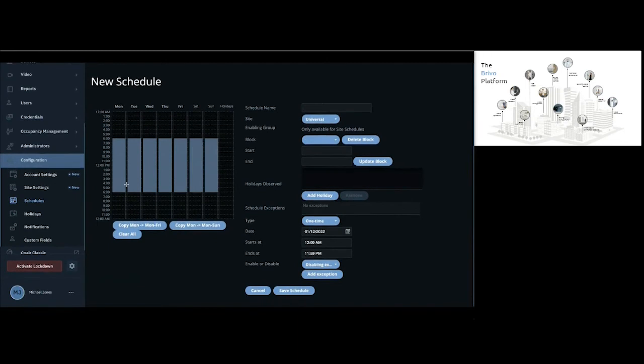So very simple to create these schedules and determine when you want to allow access, and then give that schedule a name here. If you'd like to add any holidays or exceptions to the schedule, we absolutely can. So really easy to implement those. And then finally, if we want the schedule to apply to a physical door, maybe an exterior door that we want to be open for part of the day, and then require a badge after hours, that's perfectly fine as well. So it's really easy to set up these schedules and actually apply them to the physical door there.